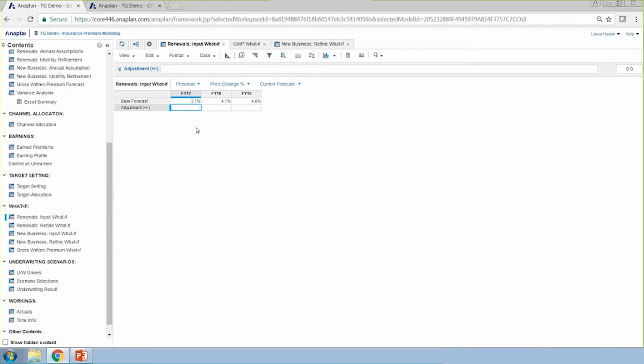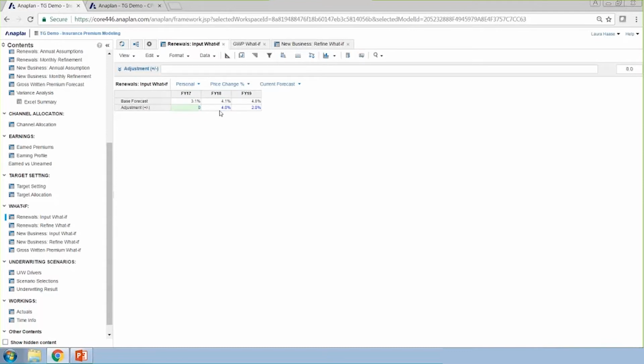So if we had originally planned in our forecast to increase our prices by 3% in FY 17, I could enter 5% here, and this will allow the users to put in figures, and we'll show you how those will be used within the model in a minute. Something worth noting here is that within Anaplan, any of the black text that you see here is not editable. So it's text that's either used in a calculation or stored so that users can't adjust it. And then any text that shows up in blue, and you'll see as I'm starting to enter some figures here, any of that blue text is where users can input their information.